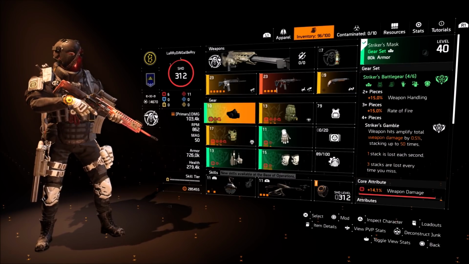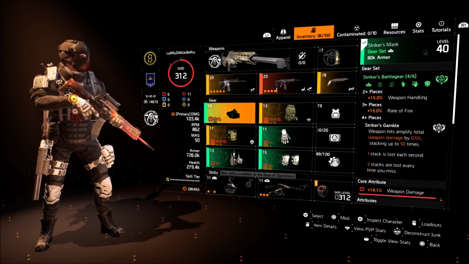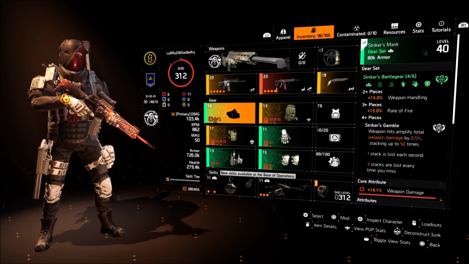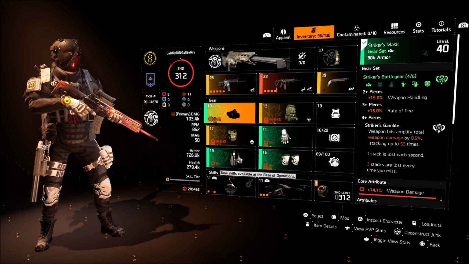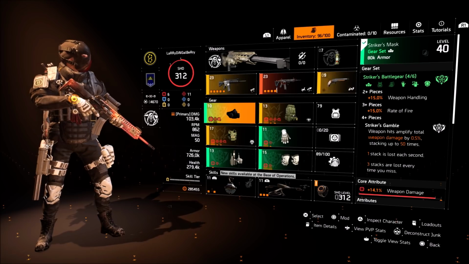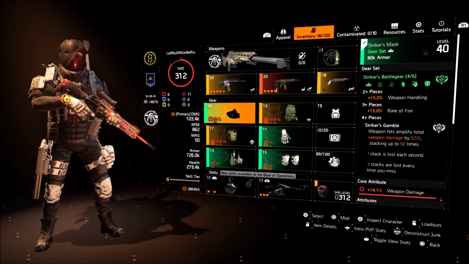Alright, so let's start out with the mask. It is Striker. As you can see, we have the 4-piece active. The 2-piece gives us that 15% weapon handling. The 3-piece gives us that 15% rate of fire. Gotta love that. And the 4-piece gives us the talent Striker's Gamble. Weapon hits amplify total weapon damage by 0.5%, stacking up to 50 times. 1 stack is lost each second. 3 stacks are lost every time you miss. And that last part right there, the missing part, is what you need to be focused on. Again, that is why I chose the laser beam for my primary.